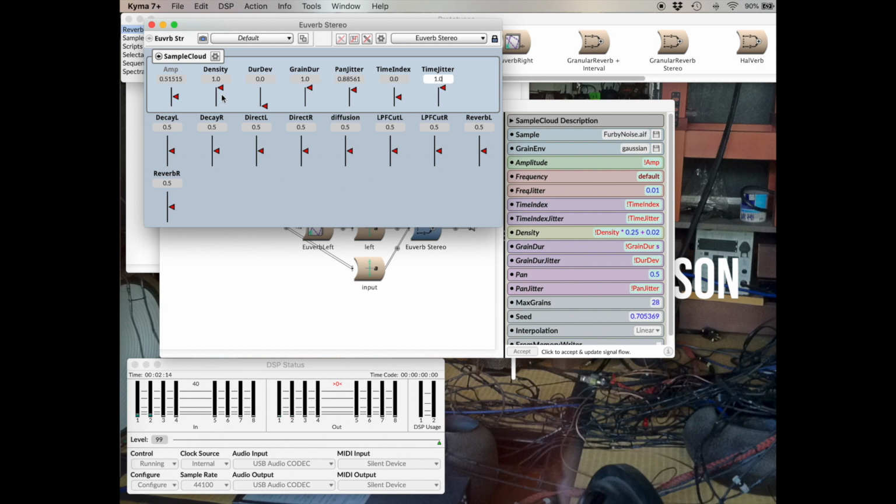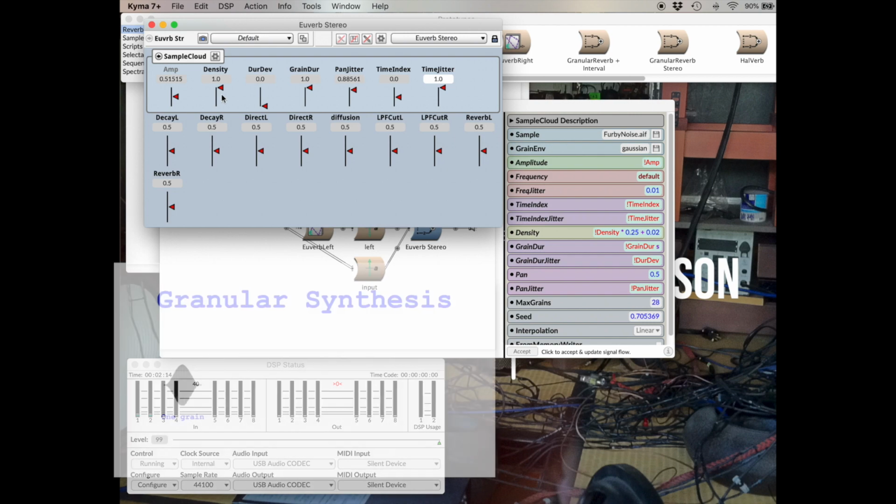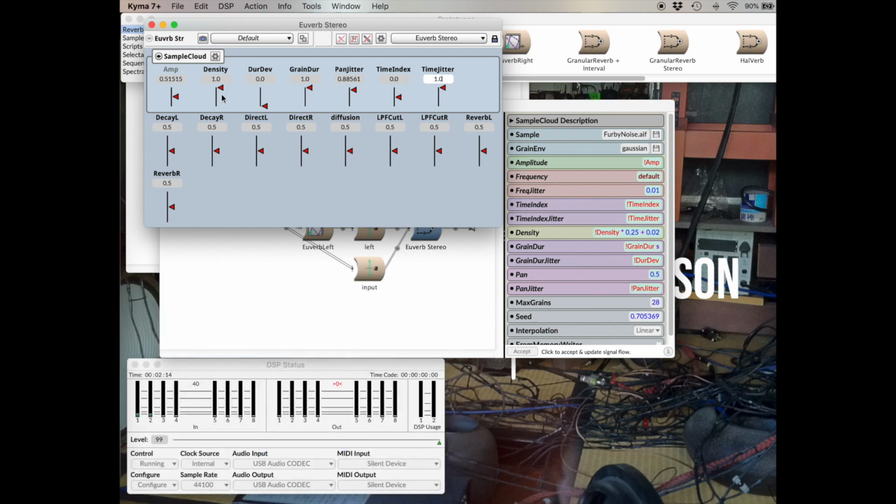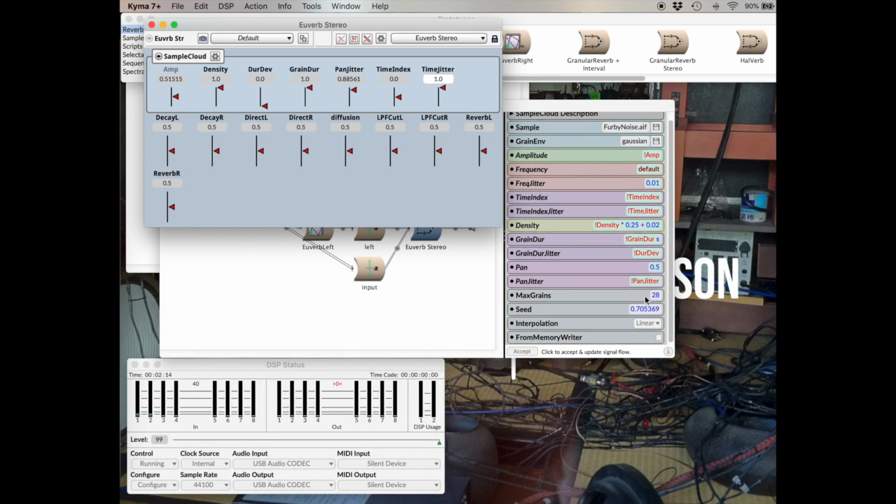So what? Granular synthesis is a really neat way to take existing samples and explore different aspects of them and generate unique textures, unique instruments from a small amount of material. It takes a lot of processing power because you're taking very, very short sounds and we're playing tons of them. When I crank up the density on this, I'm playing 28 grains at the same time. I could put that up even higher. So it's not like playing one audio file back, it's playing 28. So as you can deduce, it's going to take more computational power than just playing back a sample, or wavetable synthesis where you're cycling a waveform.